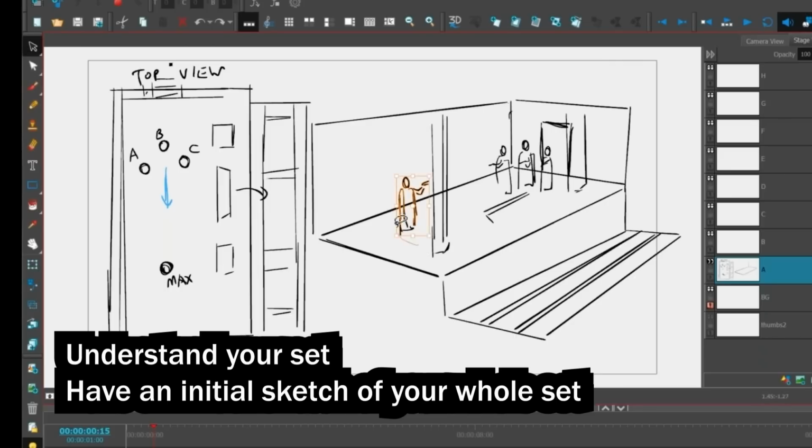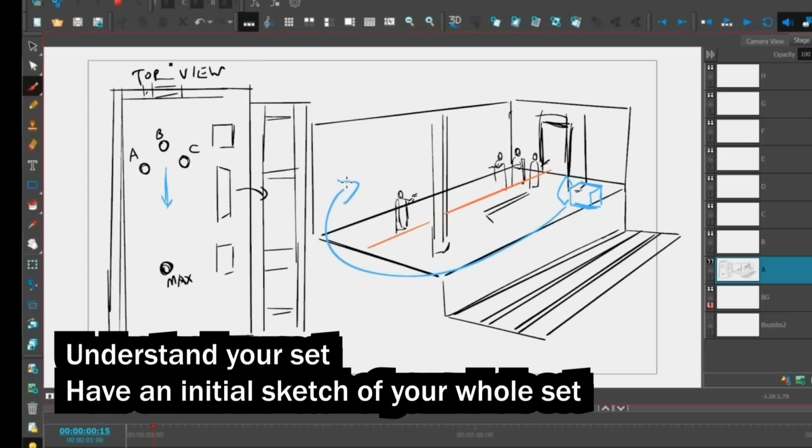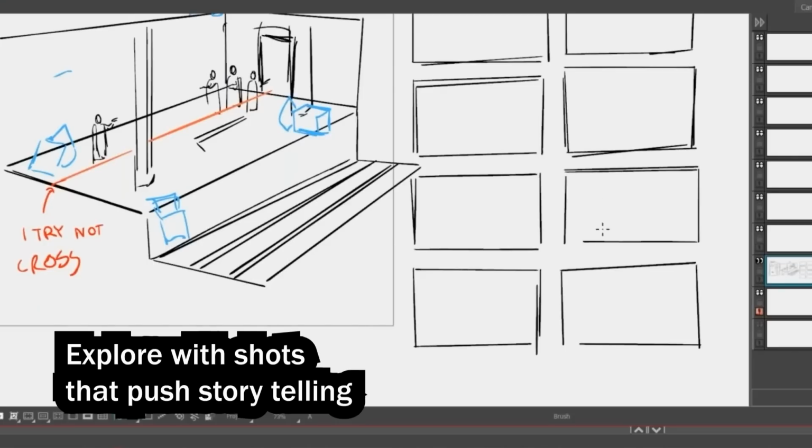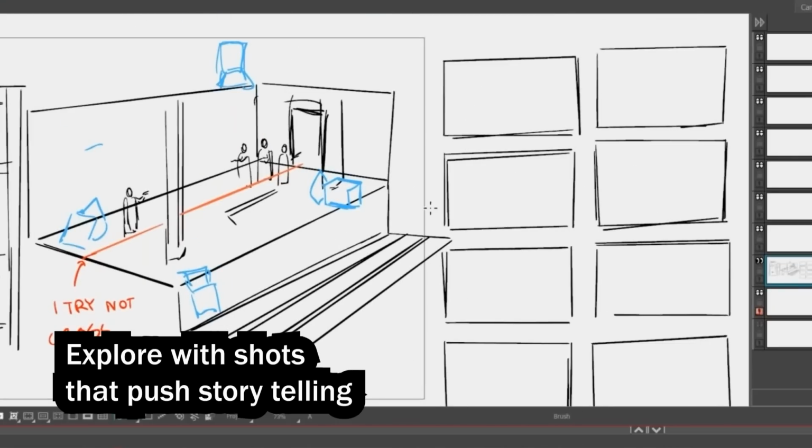You can use these sets and props for framing devices, creating overall shapes in the composition, or emphasizing an emotional beat. One thing that you might also want to do if you want to keep your staging consistent is to create a 180-degree rule line or staging line, just so that you can choose a side where most of your camera shots are, and keep the whole staging consistent throughout the whole sequence. Then from here, I would play around with camera angles and staging. You don't necessarily have to board right now or create a sequence, but you can experiment with exploring some different shot language.